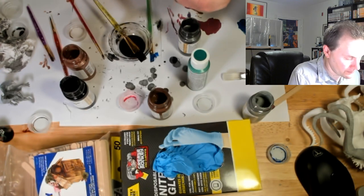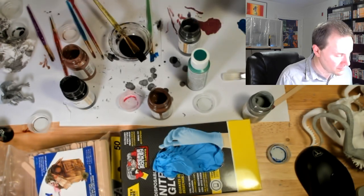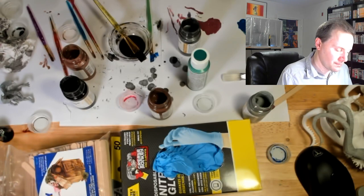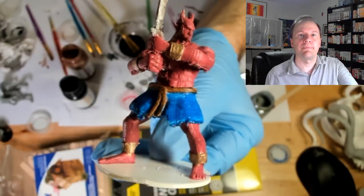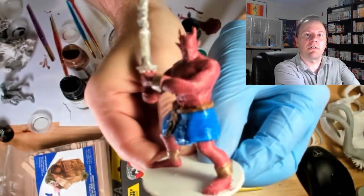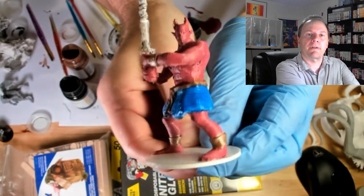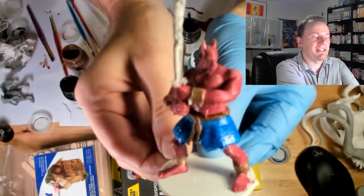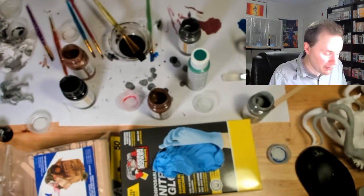Okay. Nice. There's our Ifrit. His brilliant blue skirt, kilt, whatever. And he's coming to get you. Oh, almost forgot. We want his fiery red sword.